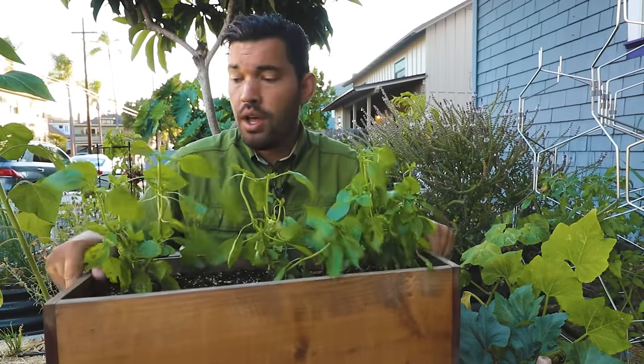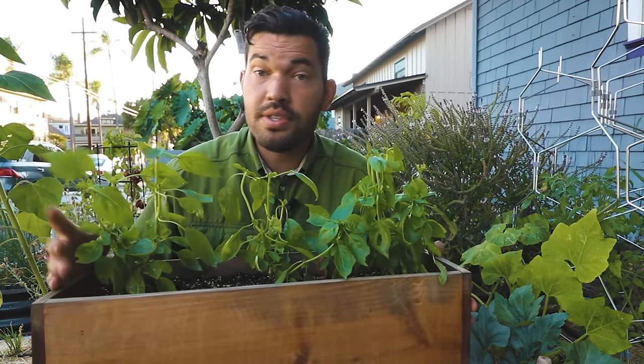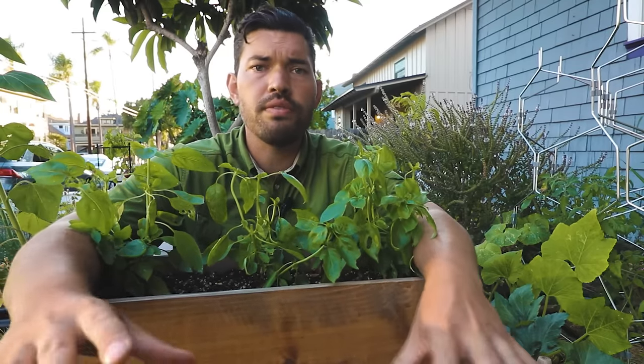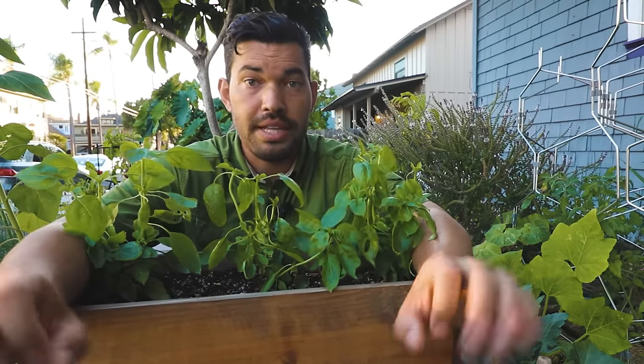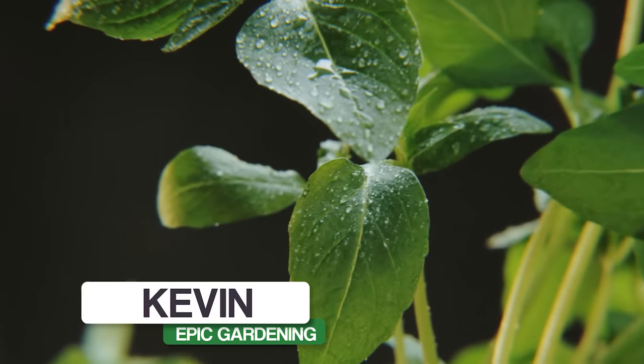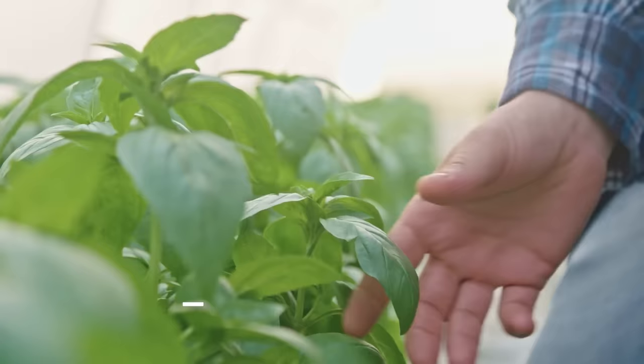One of the most popular herbs — or 'herbs' if you're in the UK — is basil. It is one of my favorites. I've grown so many different varieties: up to the micro green stage, the baby stage, sold it to restaurants, used it as a pollinator plant, and propagated it endlessly. That's what we're talking about today — an overview of basil care. Kevin Espiritu here from Epic Gardening, where it's my goal to help you grow a greener thumb. Basil is such a great crop to learn a lot of different things in the garden.